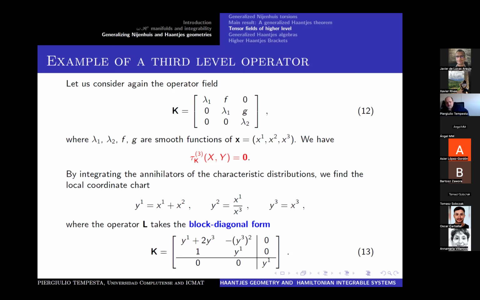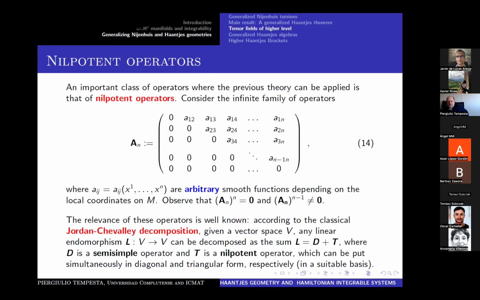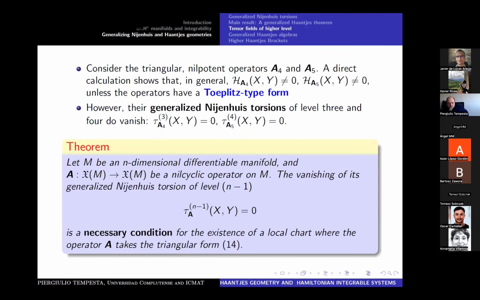Then this explains why it is an integrable operator. And then also one can block diagonalize it. Of course, here the example is very simple. But the point is that even in 3 dimensions, you already get non-trivial examples of this new kind of tensors. So they are extremely common in a sense. And if you talk about nilpotent operators, for instance, then once again they are higher-level operators, as we can prove. So I'm afraid that I have to switch many things.